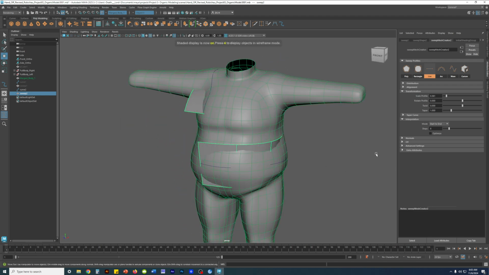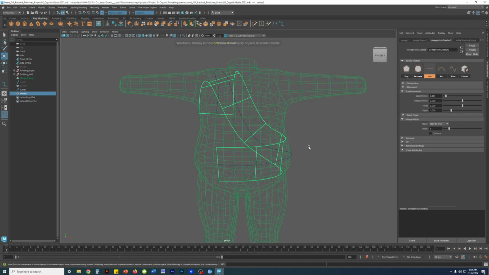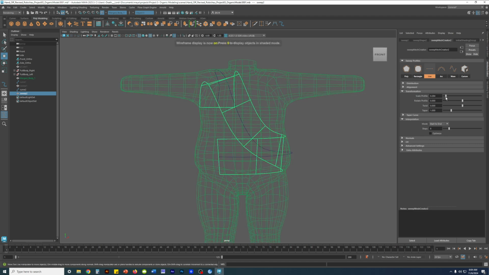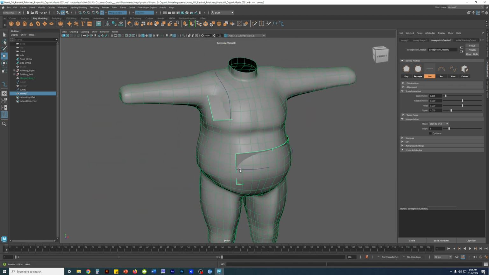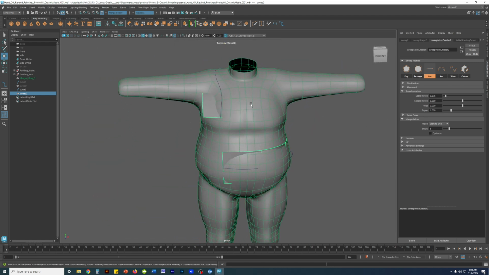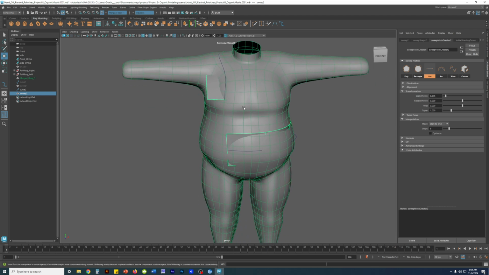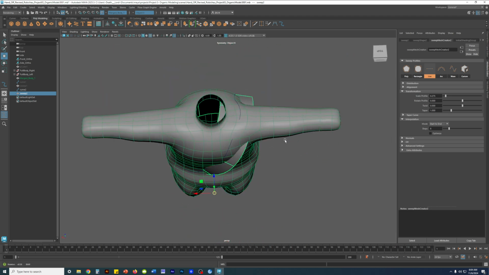Probably just 8. But the scale profile, basically how fat it is, I'm thinking something like this maybe. Maybe 0.2. Ooh, no. 0.25. 0.275. Something like that. I'm just thinking in the sense of how easy this thing is gonna be to manipulate.